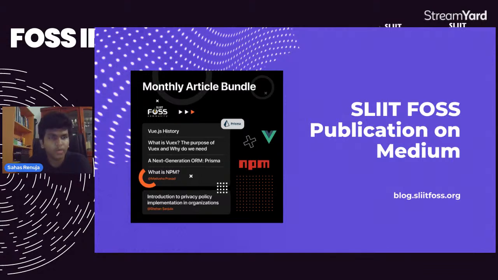It allows me to also learn this at no cost, because when I see my seniors do it, when I see my peers do it, when I see my colleagues do it, it's very easy for me to understand what they're doing and just hop on and learn these things. So I think it's definitely a plus point when it comes to the Sliit Foss community, because we take pride in the fact that we try to encourage this.